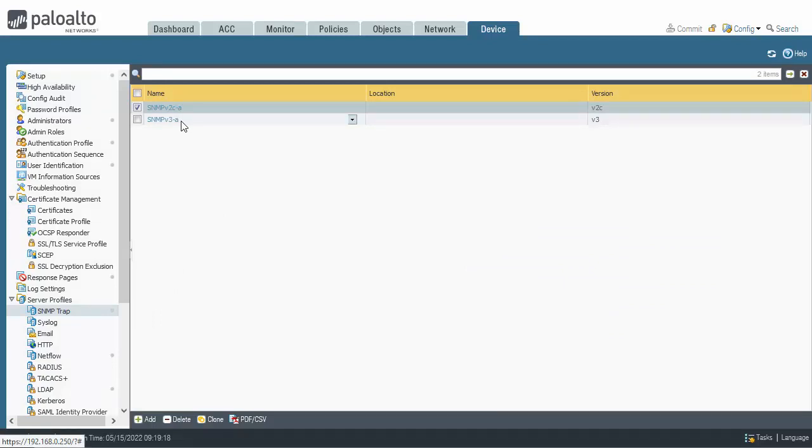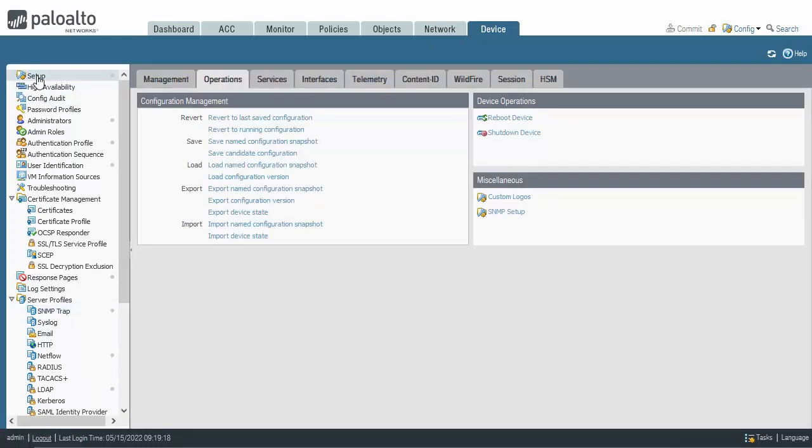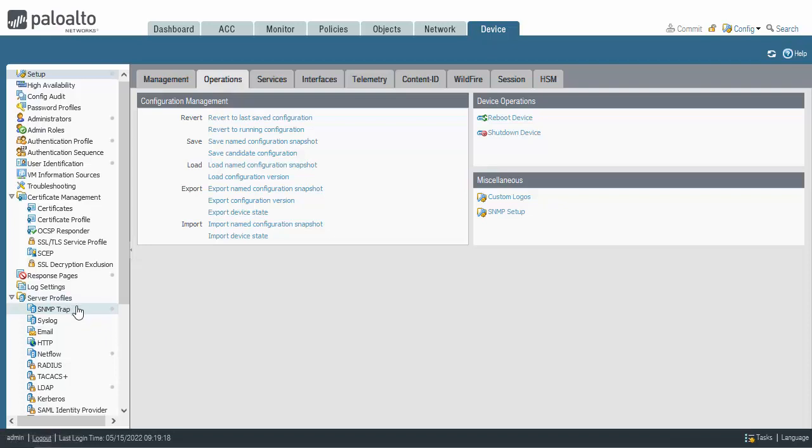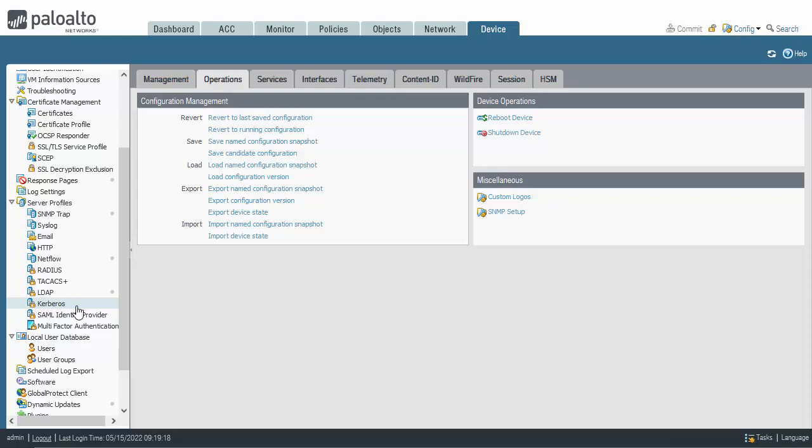So let's have a look at another few things which you're going to need. You're going to need device setup, and then you want operations, and you want the simple network management protocol setup.